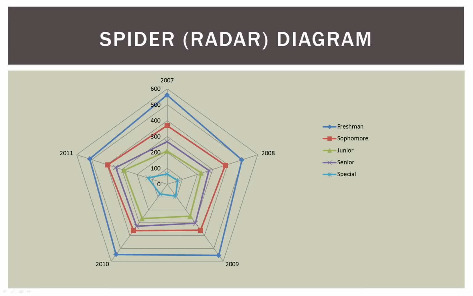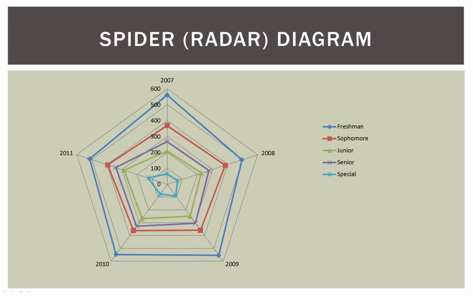Now what does this tell us new? Well, if you notice, as we swing around the spider diagram, as we get towards 2010 and 2011, we have like a bulge in the special, the juniors, and the seniors. So the lighter blue, the green, and the purple. And if you remember other graphs, that was apparent in our areas and stacked bars, because the juniors, the seniors, and the special category were becoming a greater part of our overall enrollment.